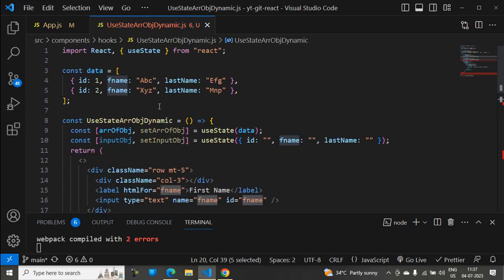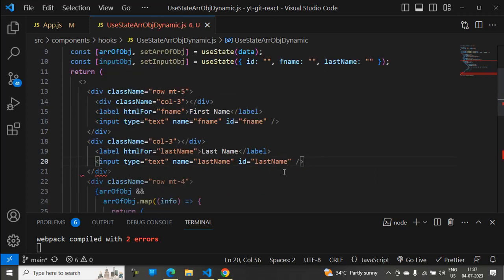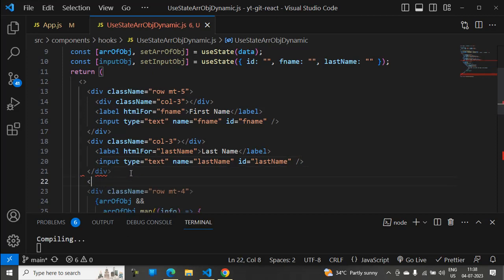Control C, Control V here, paste it here also, and what we have, column 3, then it's not showing the div closing.